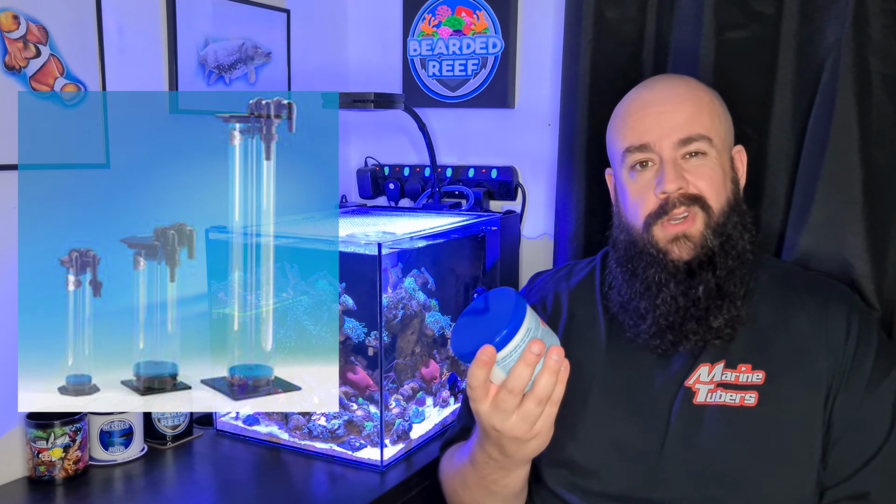Most people put them in a fluidized reactor so that it's tumbling. It's basically like a big tall cylinder. It gives the ROAPHOS a chance to tumble, which is what it's really designed to do, to be honest with you. I don't have that luxury with being such a small tank and only an all-in-one. I don't have a sump and so on.